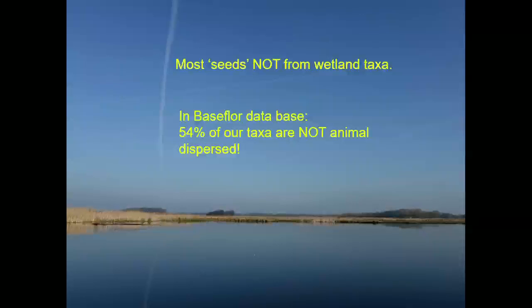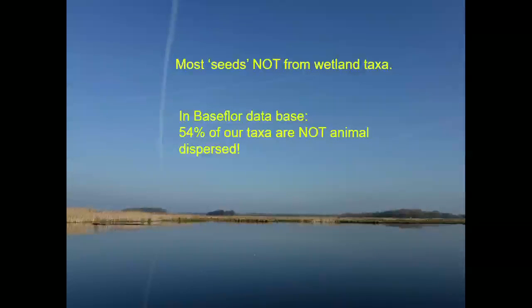The assumption that is made in the distribution of plants is that you look at the seed and you see this has a wing, it's wind dispersed. This has a fruit, it's animal dispersed on the inside. This has a little hook, you can get it on your clothes or your trousers or your dog when you go out for a walk, it's dispersed on the outside of animals. But in fact, most of our species are from things that don't have adaptations for seed dispersal, and are not called animal dispersed within the databases.